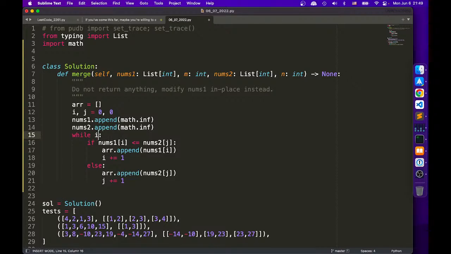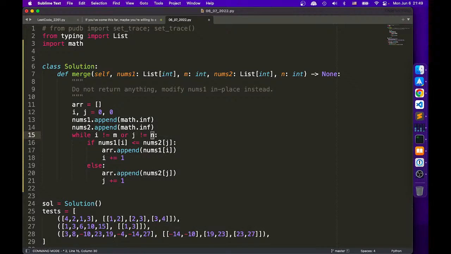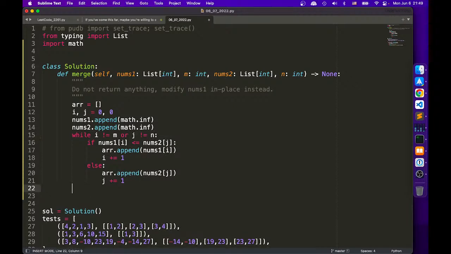So what we want is while this is not equal to m or j is not equal to n. So when both are equal, right, then we jump out. Yeah, so then we say for I in range m, right?